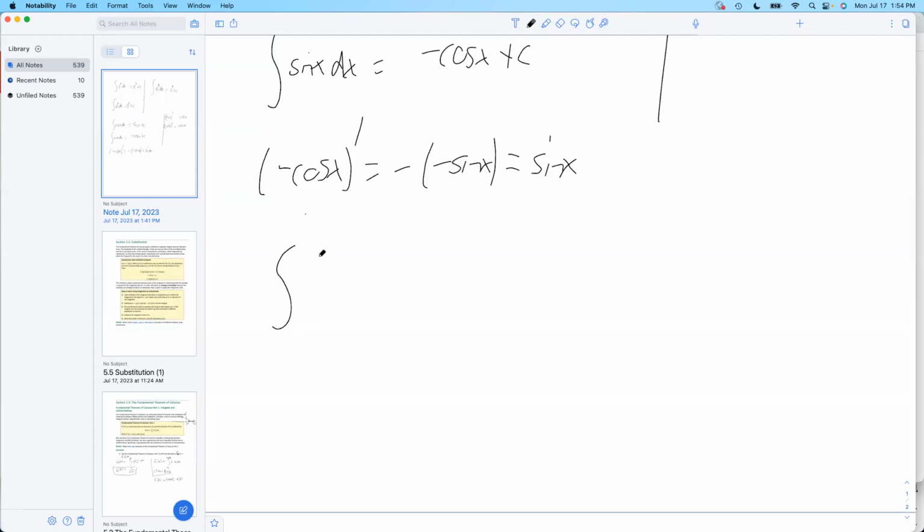The antiderivative of 1 over x dx, this is a brand new one. We haven't talked about this one yet. It's the natural log of the absolute value of x plus c. Now, we're taking a version of this course. This is Calc 1, Early Transcendentals. That's the name of the course you're in right now. There's another version, it's just Calc 1. It doesn't say Early Transcendentals, where you actually prove this. And we prove this. It's a very complicated proof.